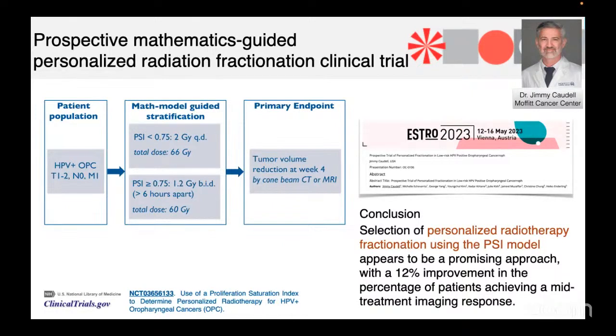The trial results have not yet been published, so all I'm able to show you at this moment is the last line of the abstract we presented at ESTRO. Out of the 59 patients that we treated, we were able to show a 12% improvement in the percentage of patients that achieve robust mid-treatment response. The trial was powered to see a 10% increase in patients. We saw 12%. So the trial finished early for success. Now that's great. It's a really nice story. We are now taking this forward into personalizing not only radiation fractionation, but also radiation dose. Now that we know how to fractionate, up to what dose should we treat? And there's a couple of other tuning knobs we can play with to personalize radiation therapy.